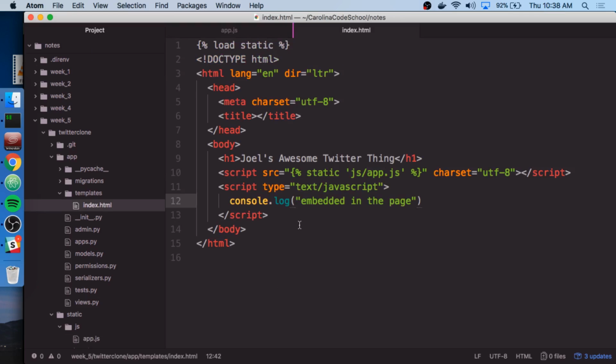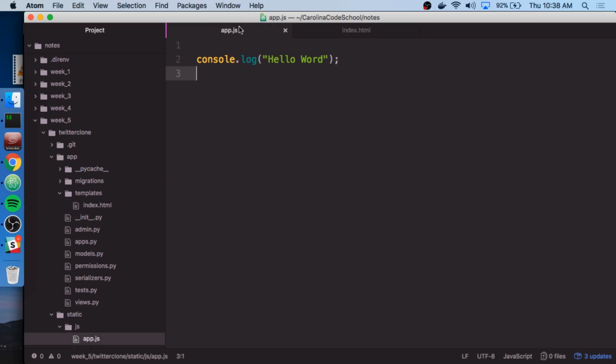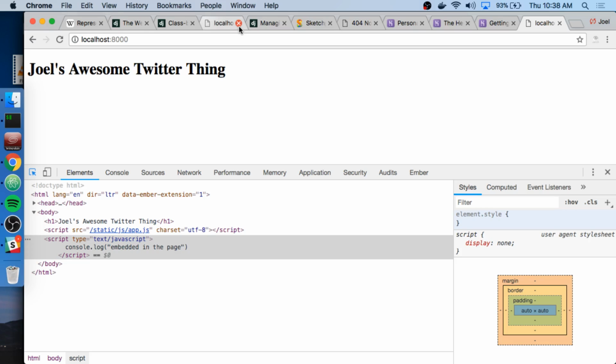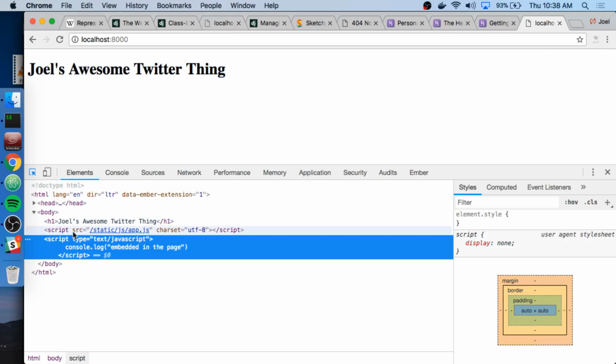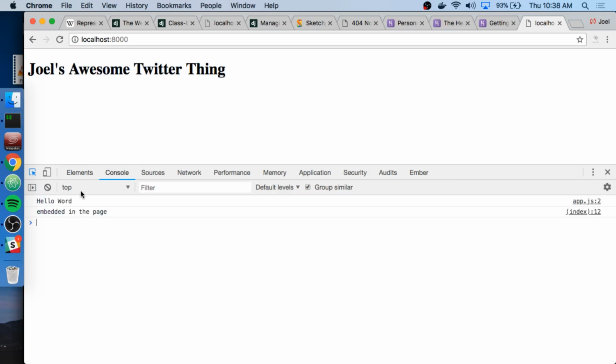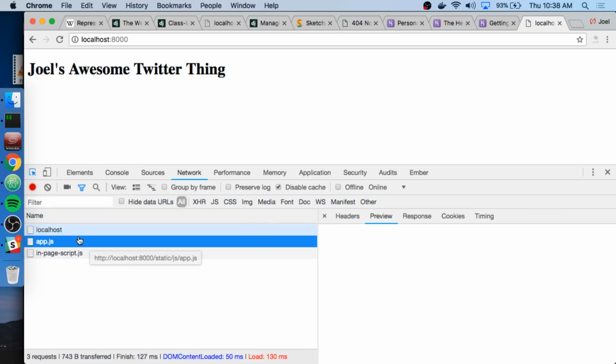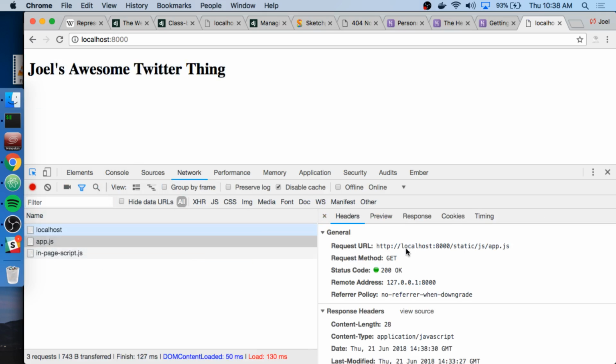All right, so let's get rid of that script. Well, no, let's leave that there. I want you all to have that there so that you know what it does. So we're actually doing pretty well here. We've got our JavaScript application running, that JS file. It's loaded in and it's being executed. I know that because of this hello world thing here. I can look at my network tab and I can see that app.js is loaded in here through the request. So that's great.